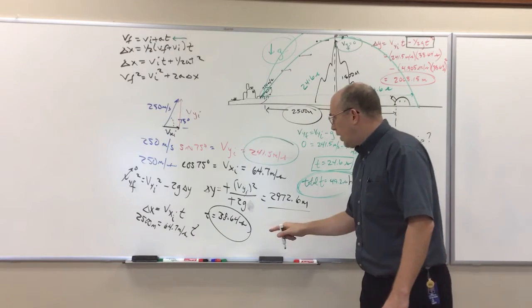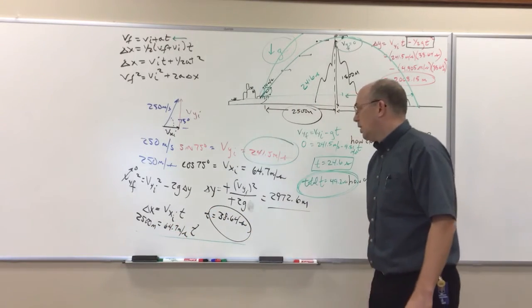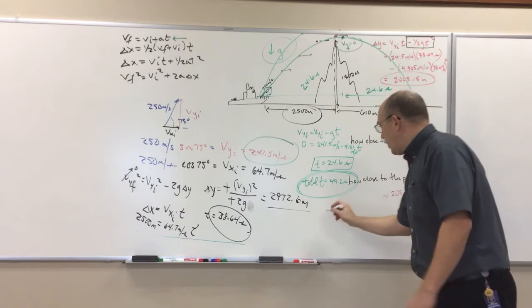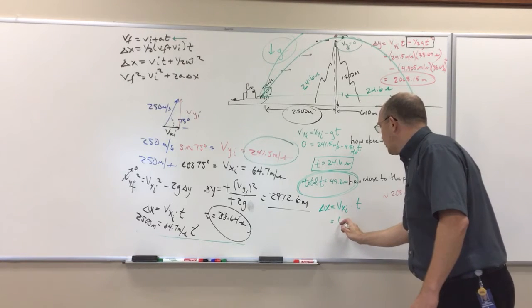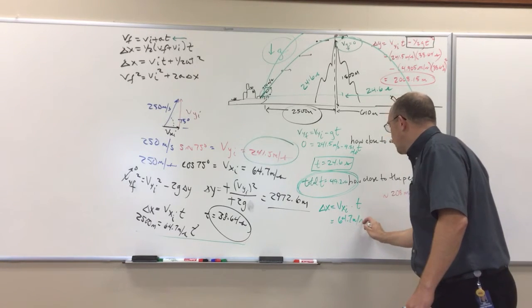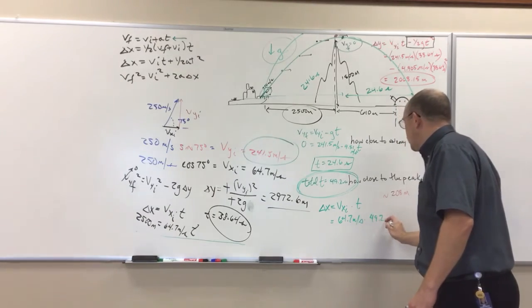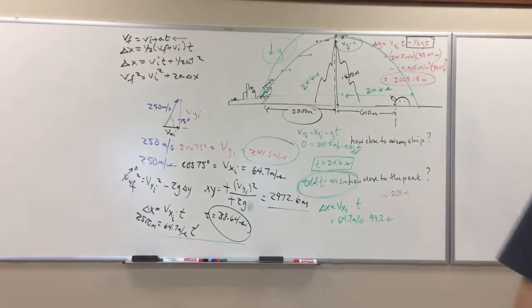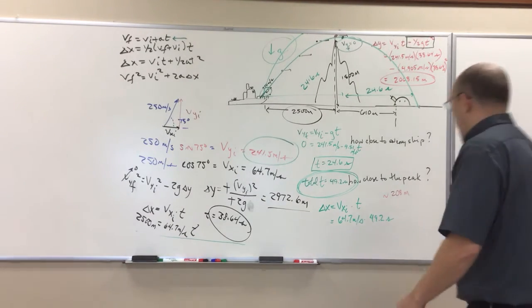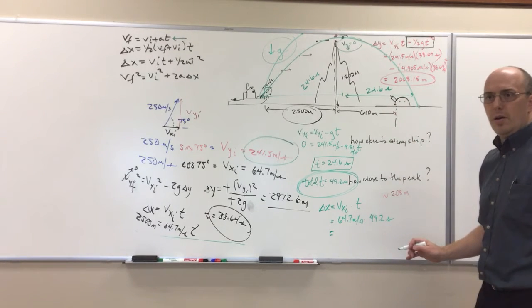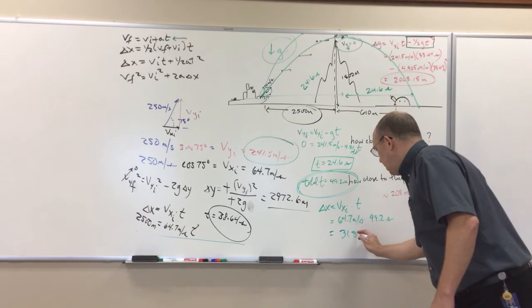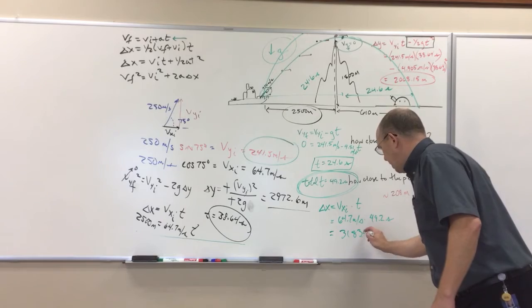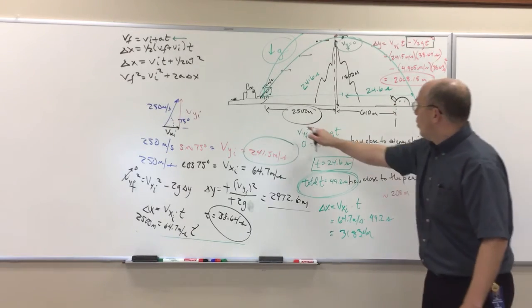In the same way that I used this equation here to find the time to the peak, the delta x is Vx initial times t, which we said is 64.7 meters per second times 49.2 seconds. Does anybody have an answer there? How far then did it go horizontally? Anyone just call it out? 3,183 meters? Can we get confirmation on that?